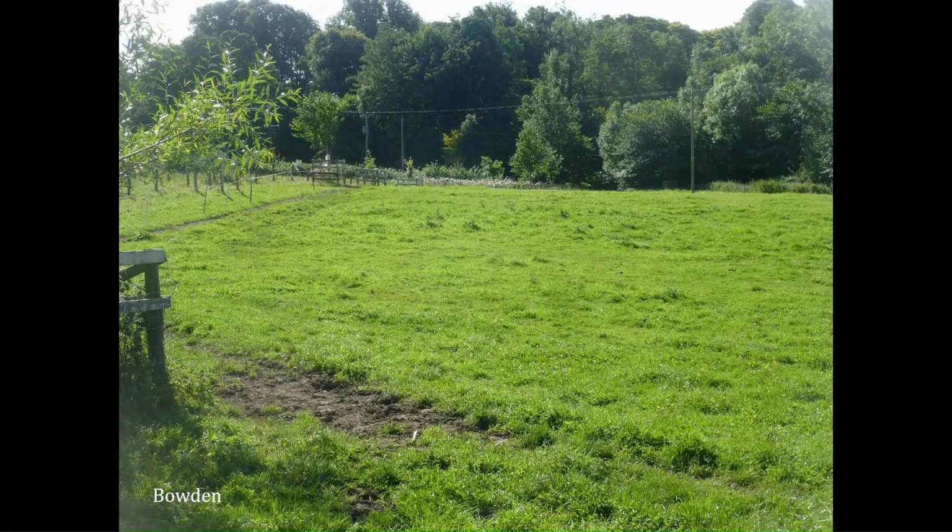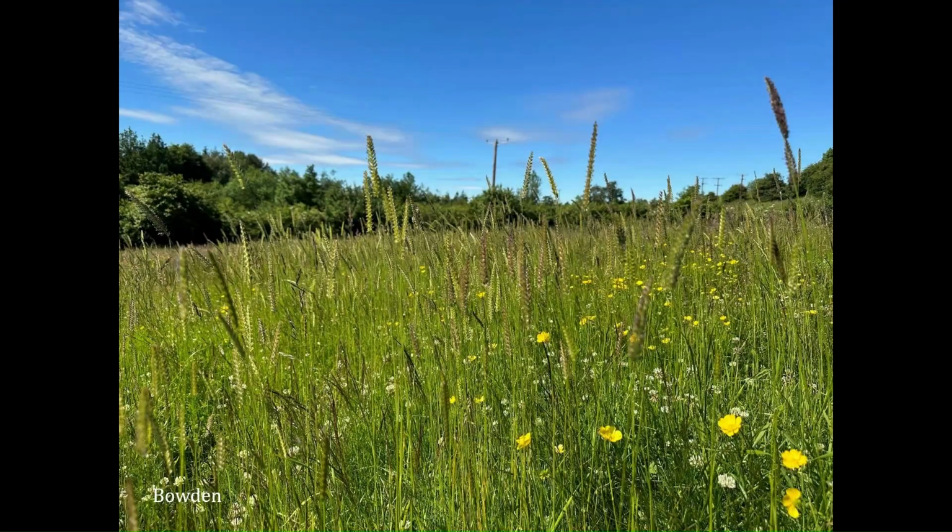Next up, we have another paddock, but this one was grazed very intensively by horses for a very long time, so it was extremely fertile. Very little diversity here. Same situation, I grazed it down and arrived, and there was lots of bare ground to seed straight into. The horses trampled the seed back in. However, this site is very fertile, as I said. It's an example of a site that's going to take time to restore.